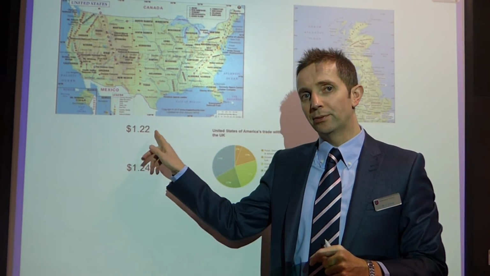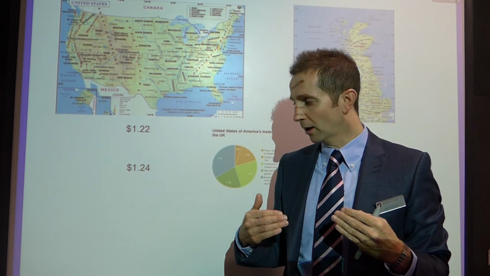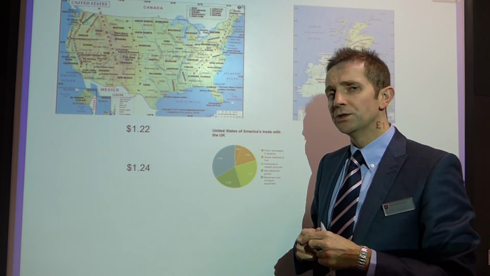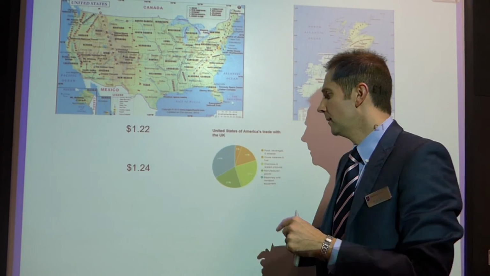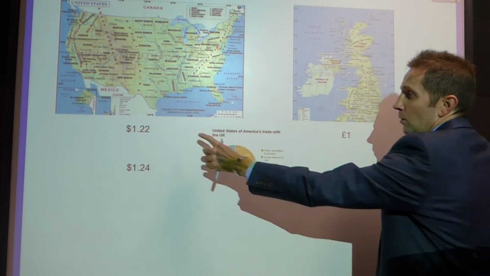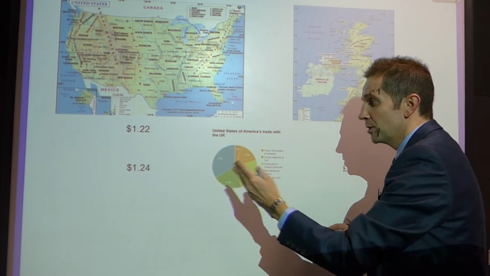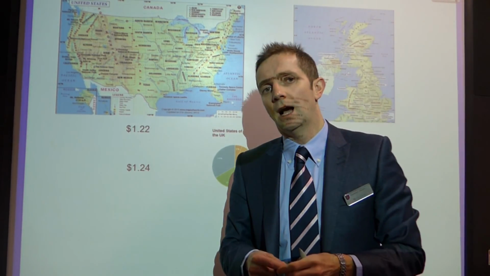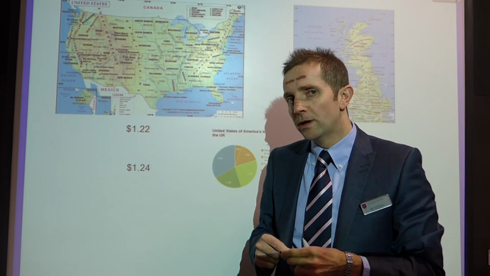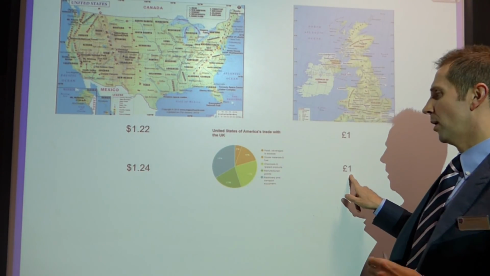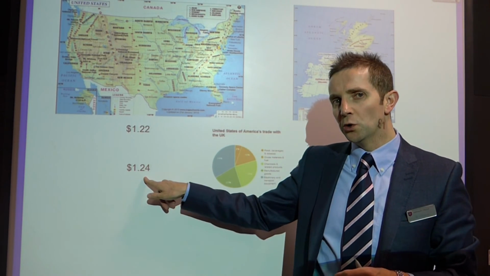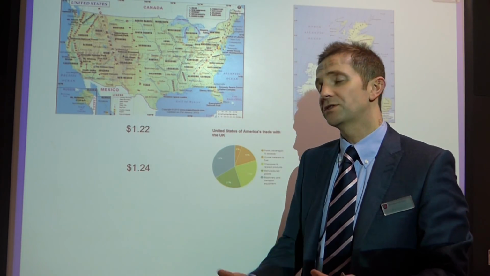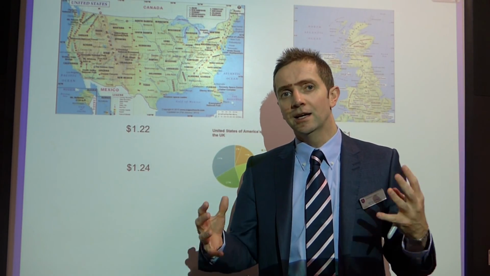When the exchange rate appreciates, when the value of the pound gets stronger, we still want to buy the Big Mac, priced at $1.22, but now the exchange rate has changed to $1.24 to the pound. And so you can see, I hope, if $1.24 buys you £1, then $1.22 will cost less than £1. And so as a consequence, the price of bringing that import into the UK is cheaper.